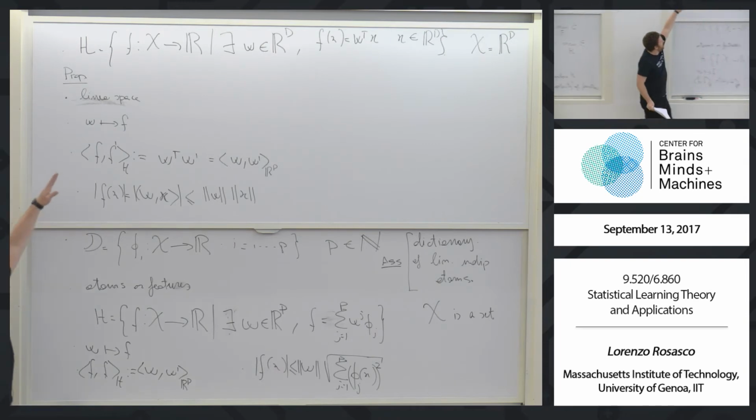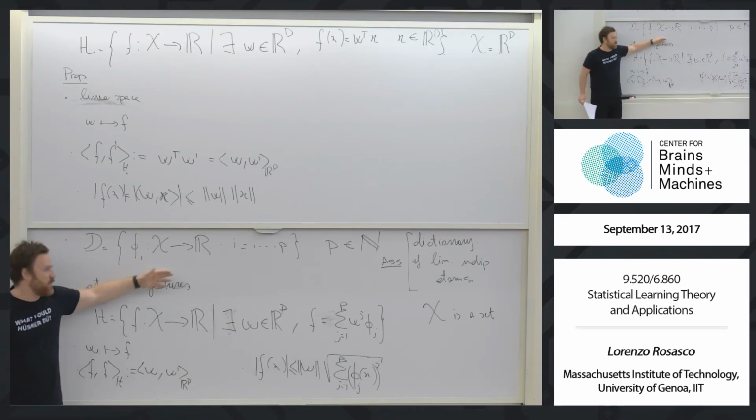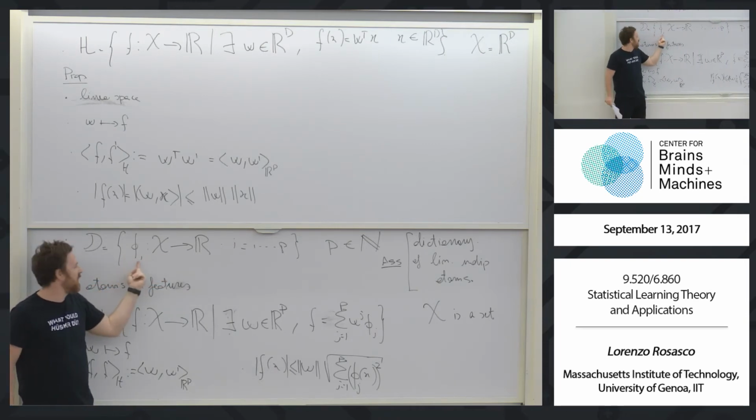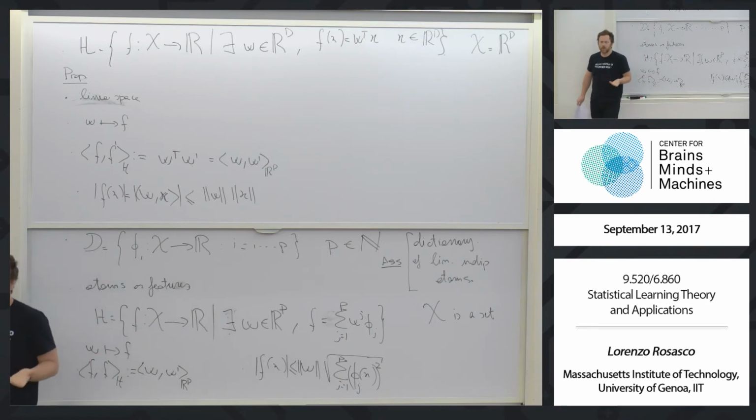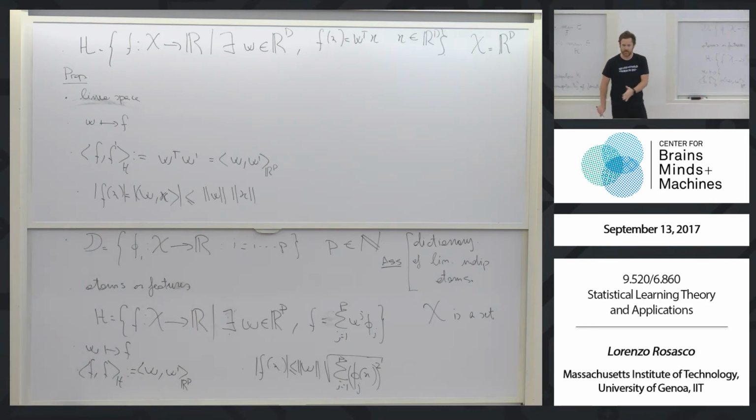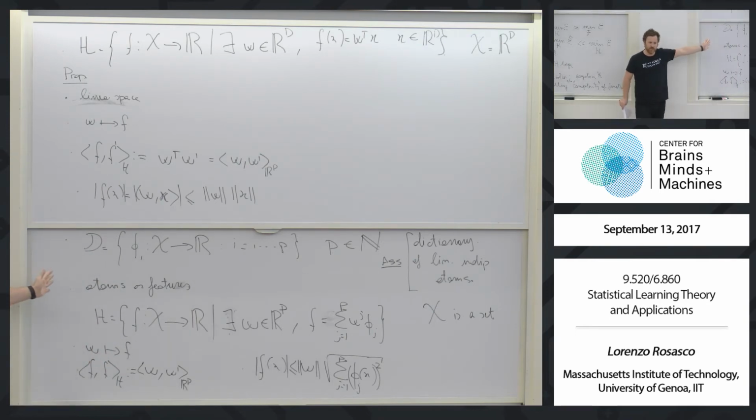The fact that we can move from the linear case to this also gives us some freedom, because we can basically build nonlinear features now. These don't have to be linear. You can take the first coordinate and square it, take the cosine, take the Gaussian. Of course, you can ask, okay, how do I do it? I don't know. That's a big problem we have to face. But for now, you can just see that you have a lot of flexibility.